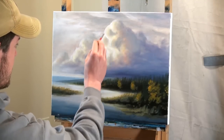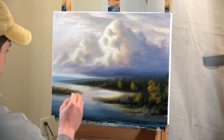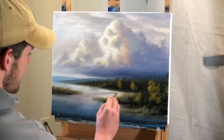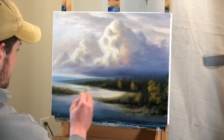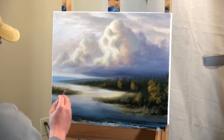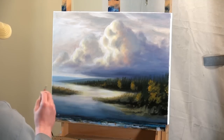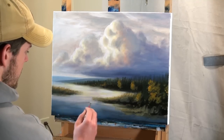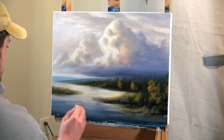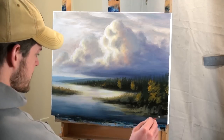And our yellow areas are up here, so we want some yellow areas to be down here. Just a little bit. This is pretty muted. We don't want that bright, bright yellow. Landscapes have a lot of muted colors. We can intensify some later if we want. It's good to get creative, but I start out pretty light with color saturation. A little there, there's a couple waves just right through here. You can see a couple ripples. Not out here though, we're gonna leave that right by the shore.